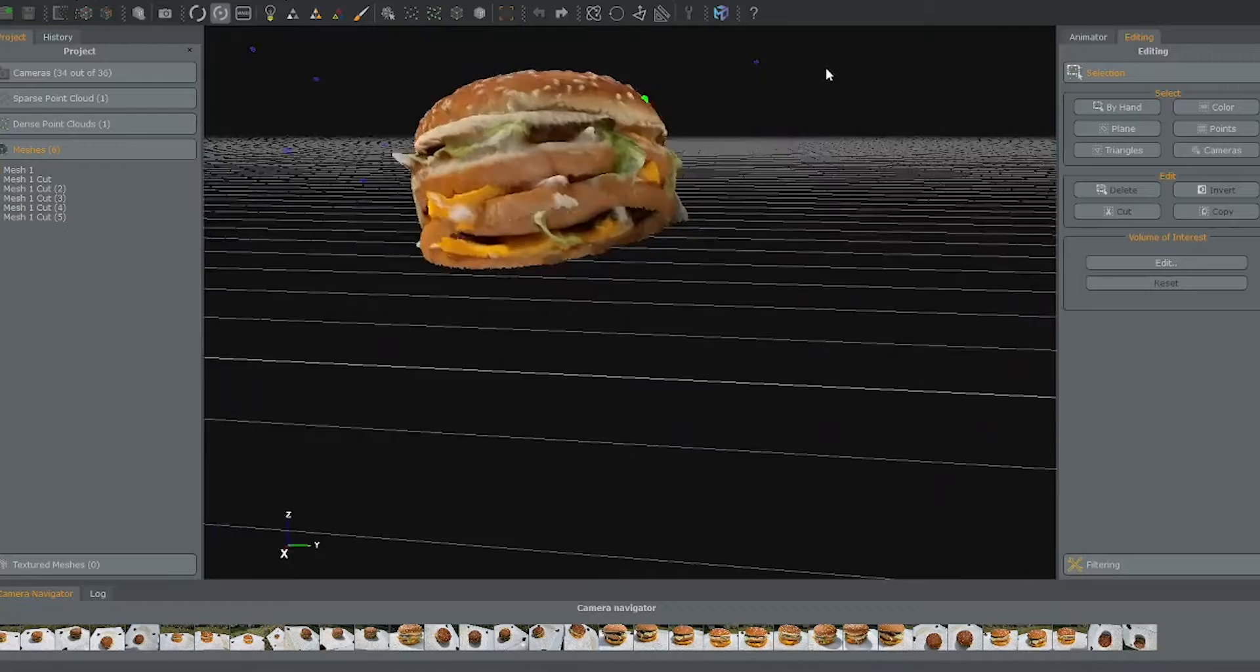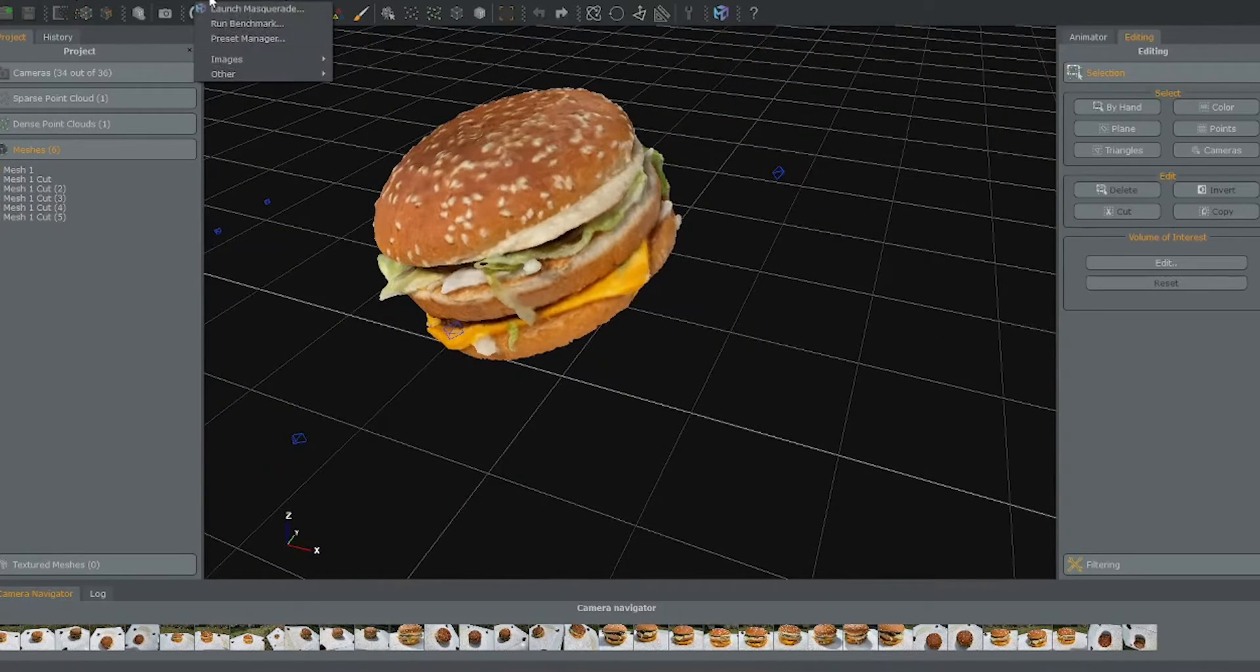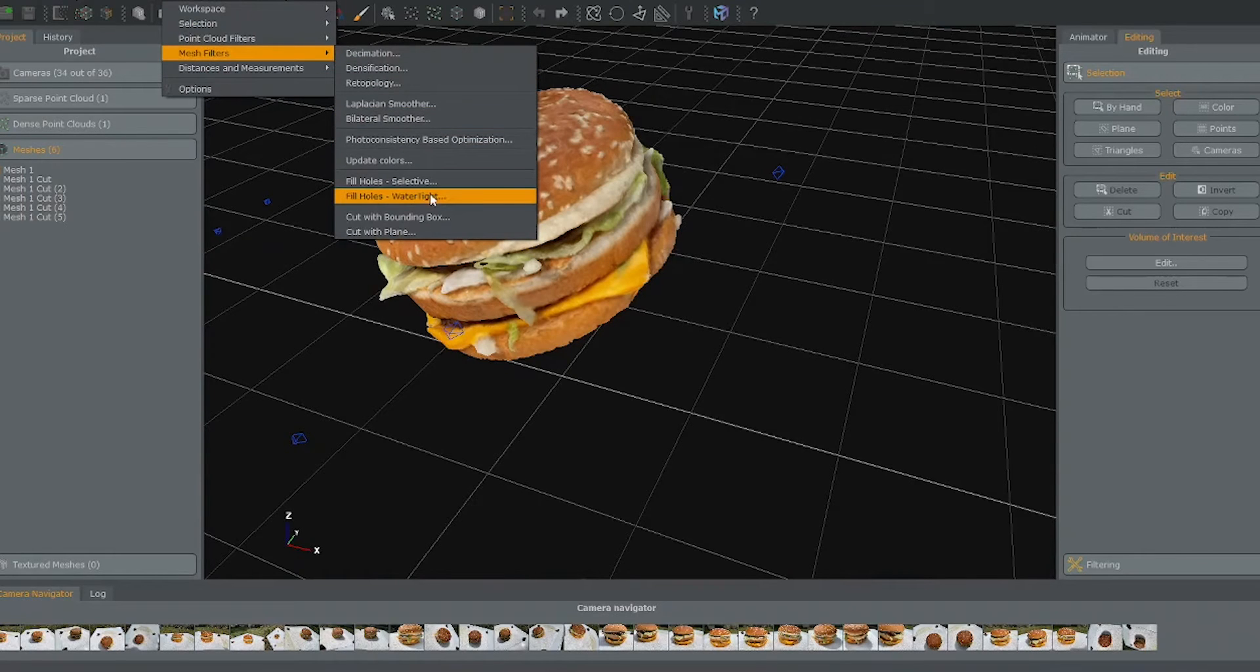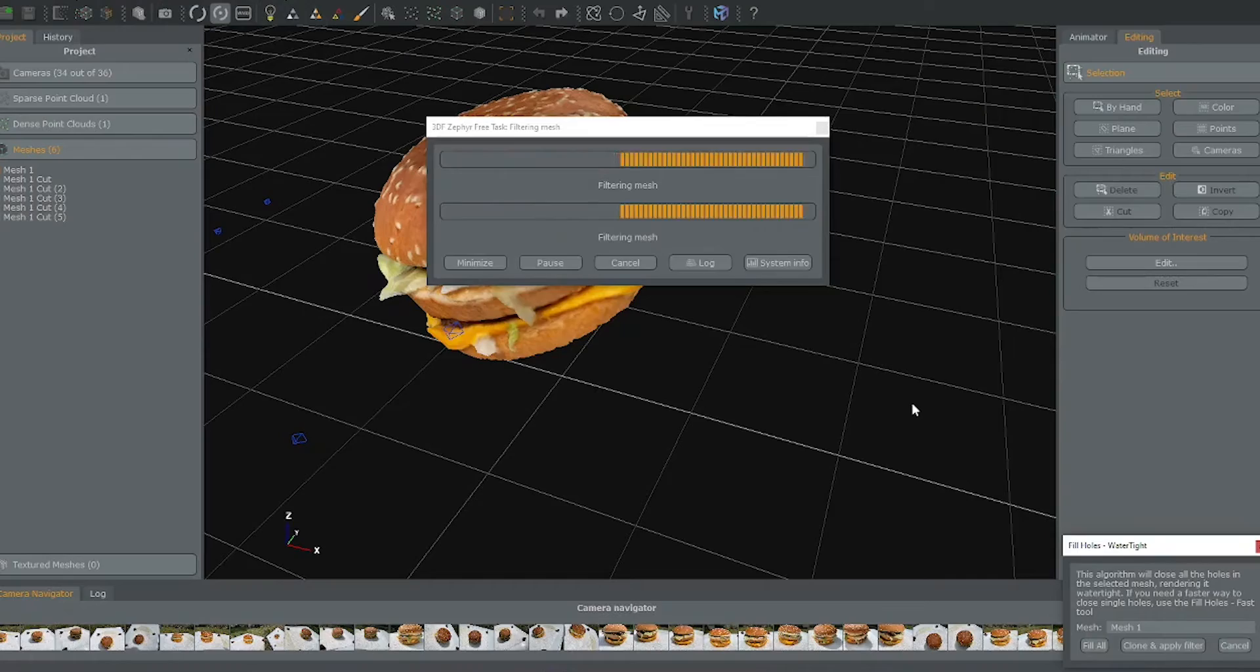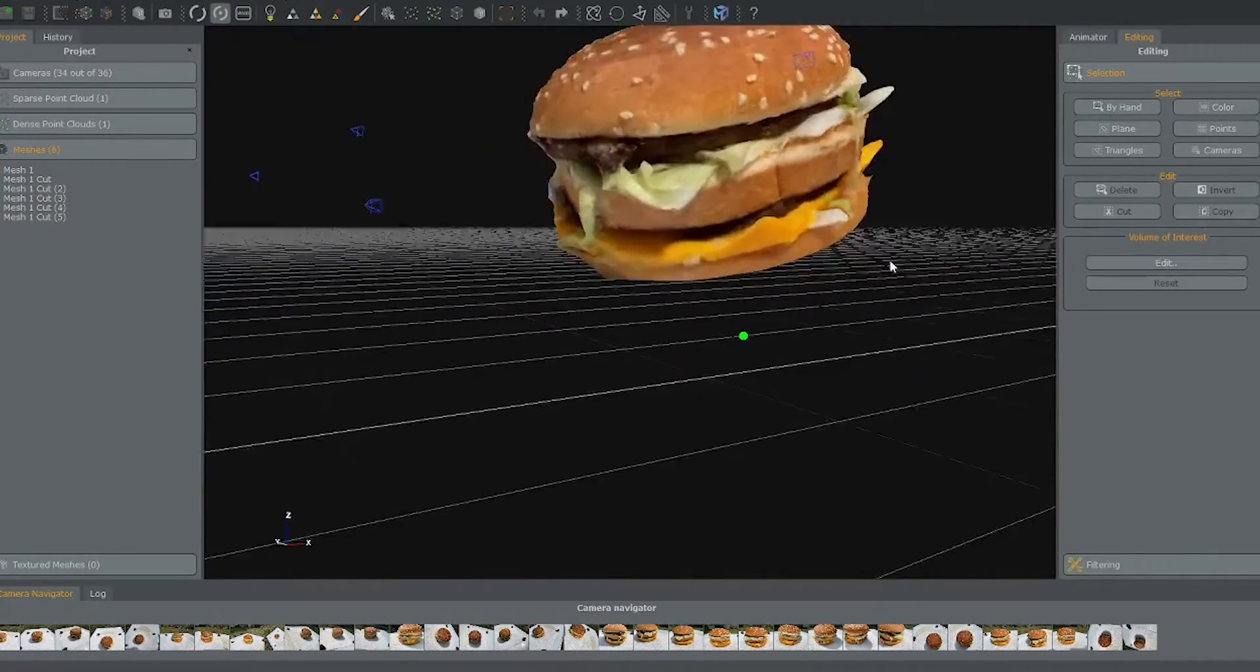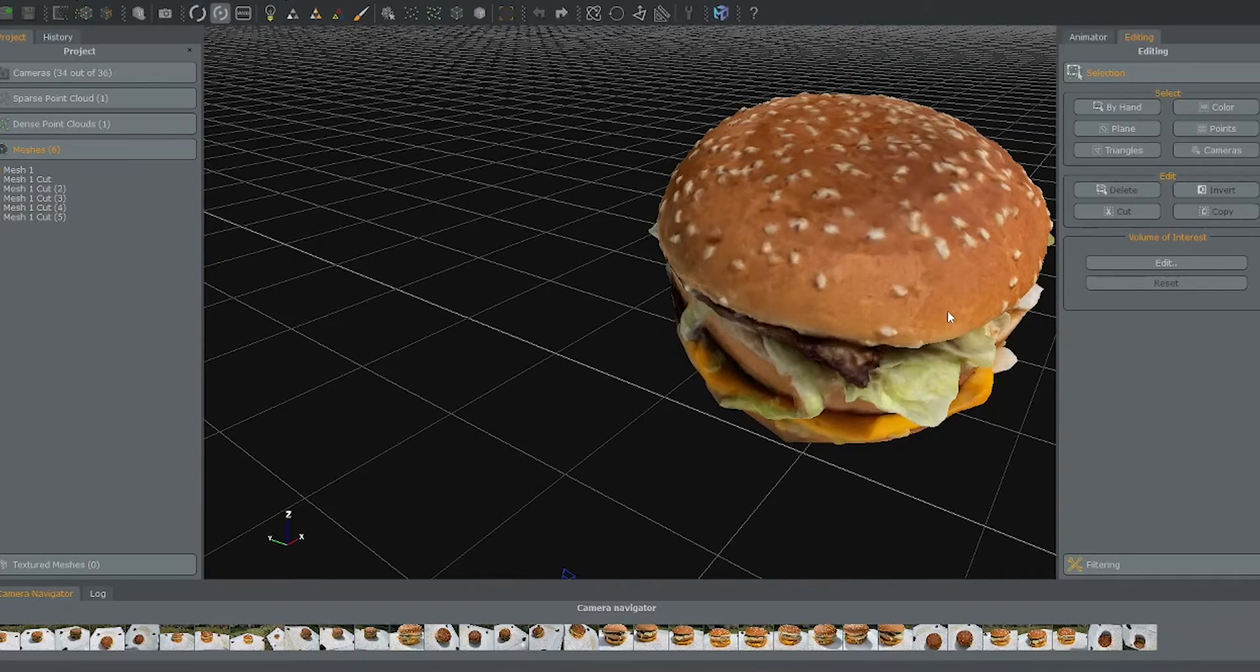Okay now we got it cut out, we got to fill it up because as you can see the bottom is still hollow. So I'm going to go up here and just click the fill holes button right down here, and this will go ahead and fill in our object so it's a solid piece that we can print. So as you can see it's a complete filled object now. All we have to do is texture it and export it as an OBJ file which we can then 3D print.